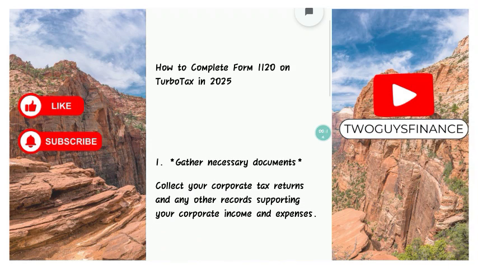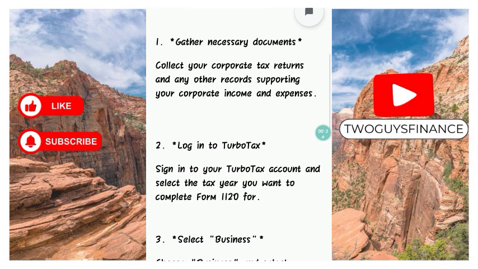Now, the first step, of course, is going to be to gather the necessary documents. So go ahead and collect your corporate tax returns and any other records supporting your corporate income and expenses. And once you have them, the next step is going to be to log into TurboTax. So go ahead and sign into your TurboTax account on the TurboTax website.